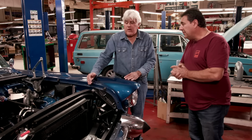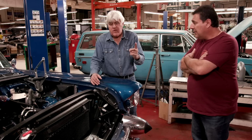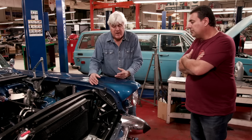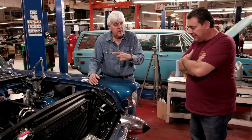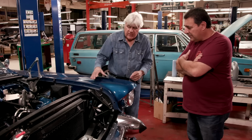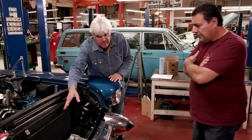The trouble with them before, here in California, especially in the summer, it gets very hot. It does. And you'd sit at a light and you'd see it go all the way up. It never actually boiled over or overheated. It would just be on hot all the time. Right. And then it'd cool a little bit and then come back. So hopefully this will fix the problem. We put a little space between the condenser and the radiator.